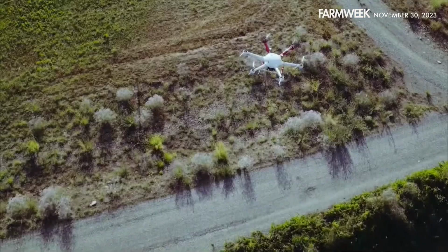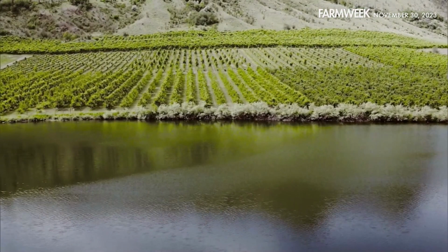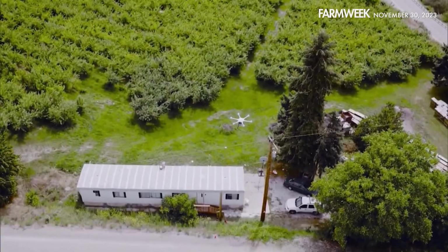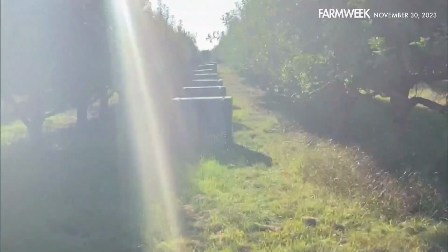When we went up to Washington and started releasing sterile codling moth, we treated 50 acres. In 2019, we treated 1,200 acres, and that was our first year of commercial sales. Now we are at 4,000 acres in 2022 and growing quite nicely. The company, now with 10 employees, has moved away from its previous dependence on government grants. Besides contracts in Washington, M3 now has customers in California, Idaho, and Michigan.